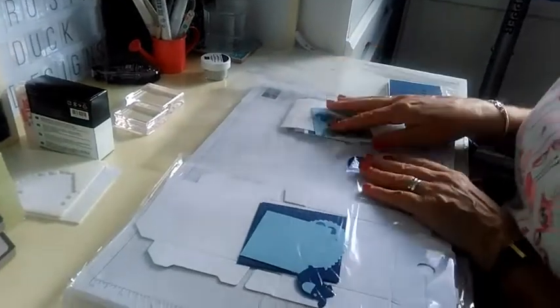One of my oldest friends' daughter has just had a little boy, so I'm wanting a baby card to send to them. So again, I wanted something special, and the timing has fitted in quite well that I need a special card. So I thought I'd make another one using a pizza box. I have prepped quite a bit of it, but I will run through with you what I've used.